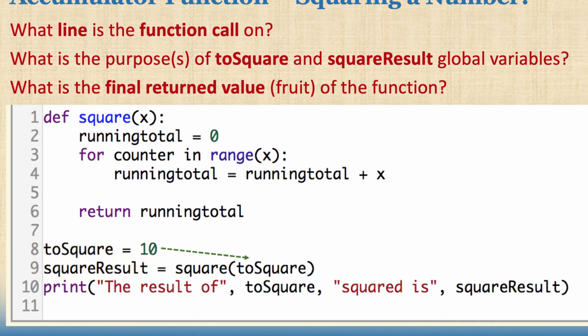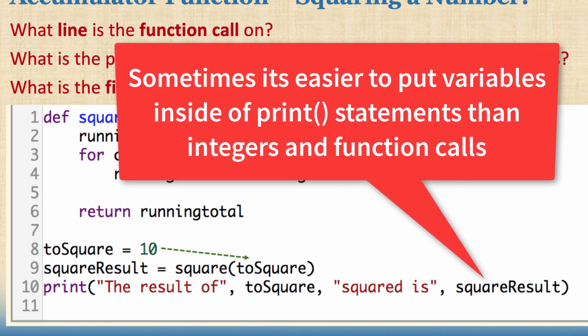So if you wanted to change two square to be 5, that would pass 5 in, and then it would basically run through that function and add 5 times and get 25. So it's just a more labor-intensive way of doing a square instead of just multiplying a number by itself. So the final return value of this one would be 100, like we said, and whatever number you change in there, it would just be the square of that number. So it's doing the same thing in just a little bit more detailed fashion.